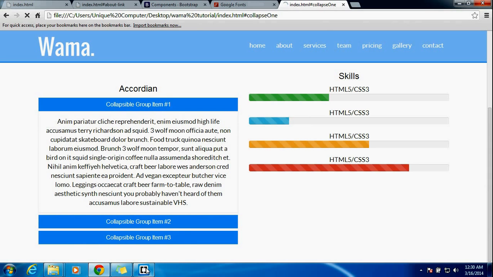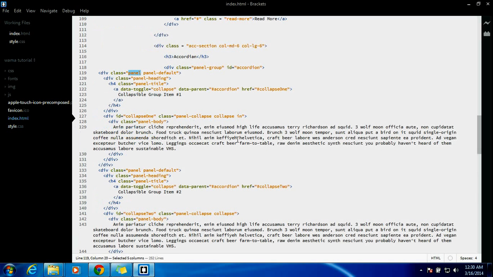So let's reduce some text from the accordion.